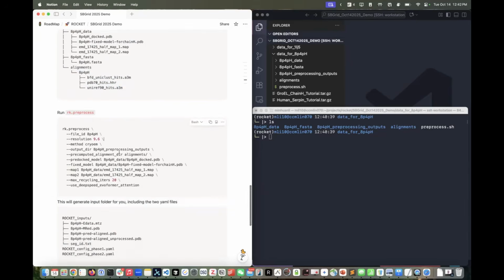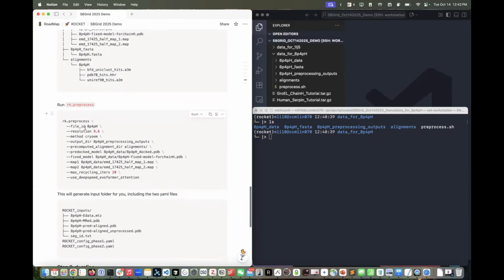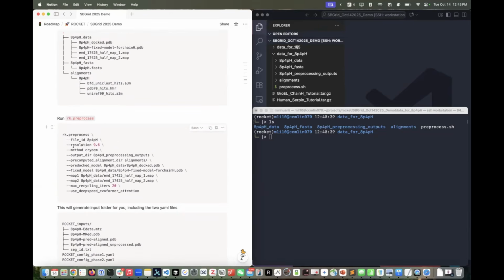And for the cryo-EM cases, you can also run Rocket preprocess. Similarly, you need the file ID, which is the name here. And one thing special is that you have to provide the resolution of your data, which can come from the Fourier shell correlation in the pipeline you used to generate these maps, and that will be put here.